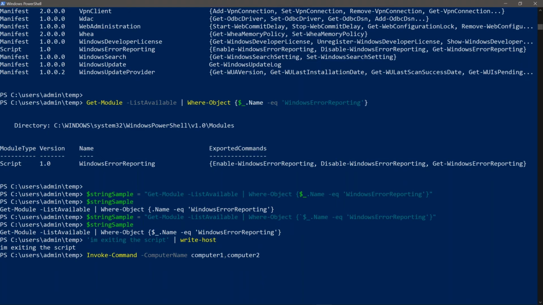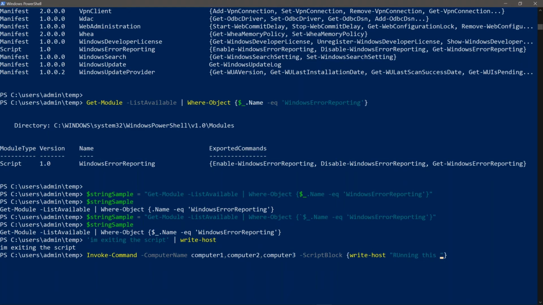With Invoke-Command, you'll use this commandlet and then give it the number of machines that you want this to run on. In the script block, write Write-Host. I'll explain once I've written this.